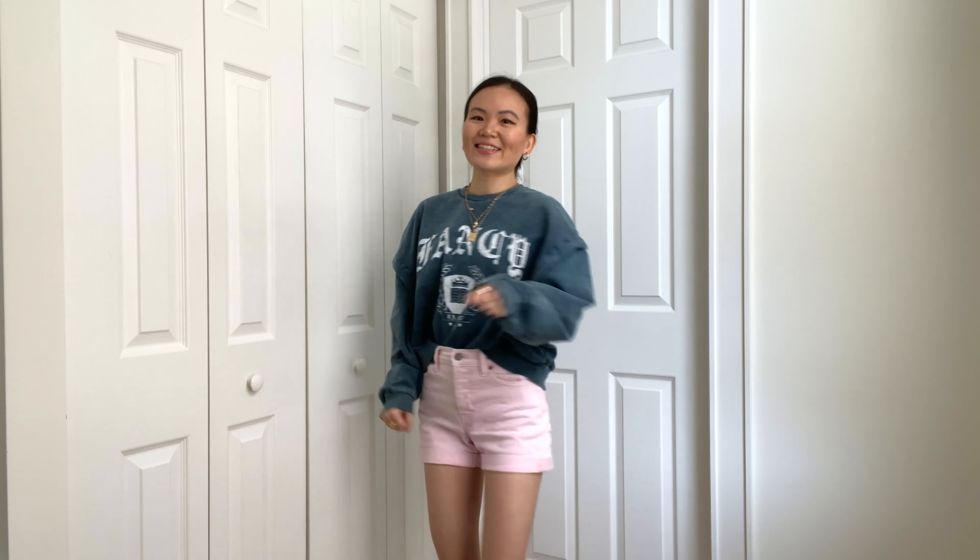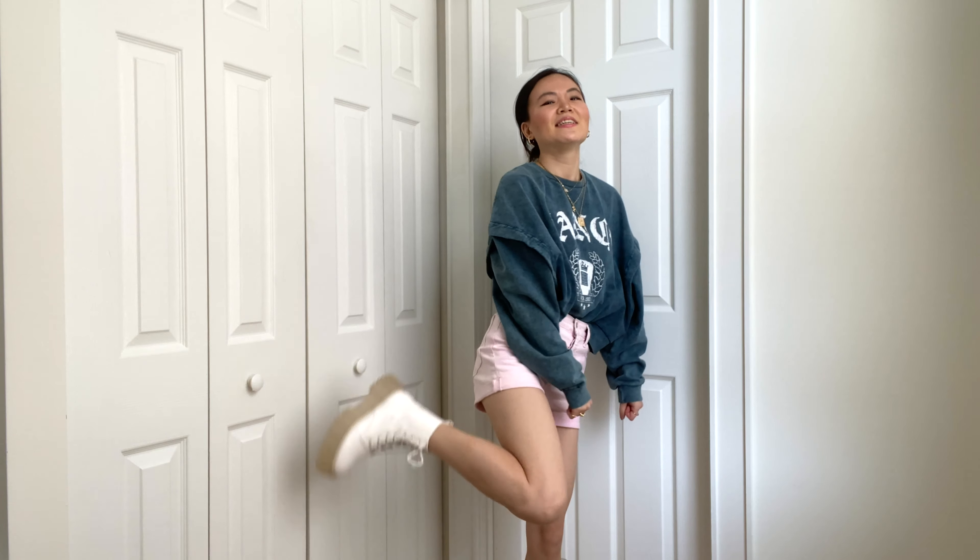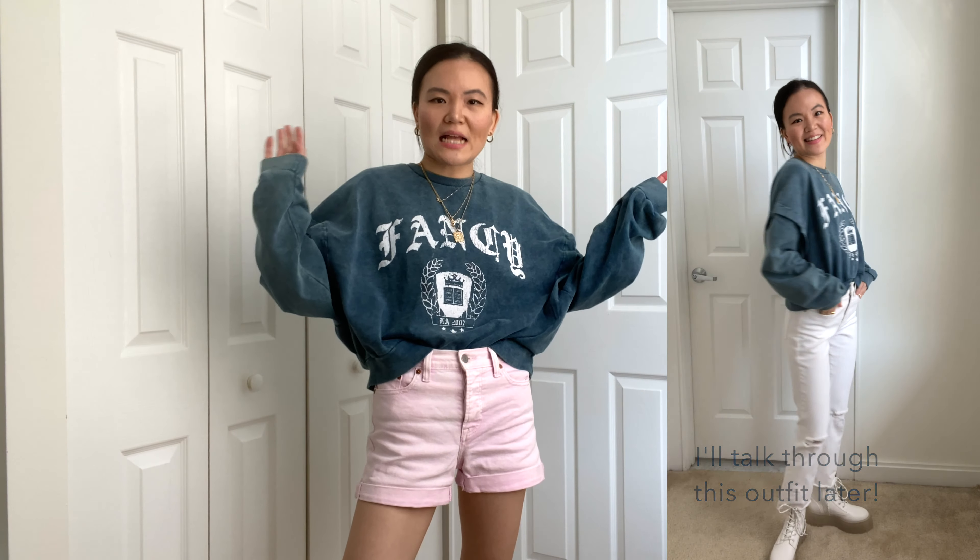At the bottom I'm going to put on the combat boots I just showed you. They're so comfy — look, it's so cute! I think combat boots just pair with anything, especially more casual clothing. It's more trendy this season, but Doc Martens combat boots have been around for decades, so they always come back around. I like to buy things that are both trendy and classic at the same time.